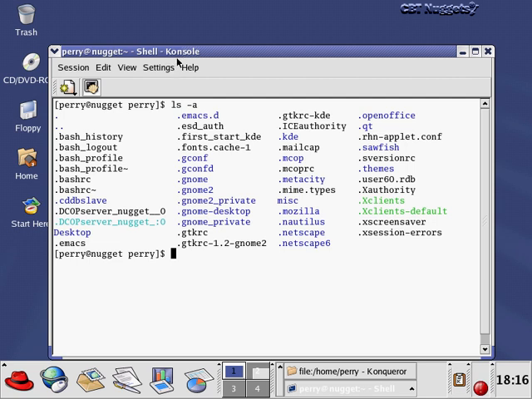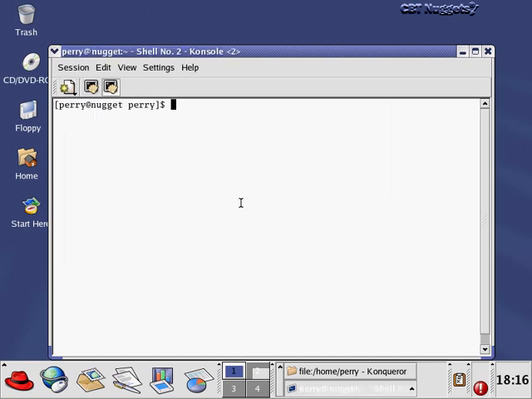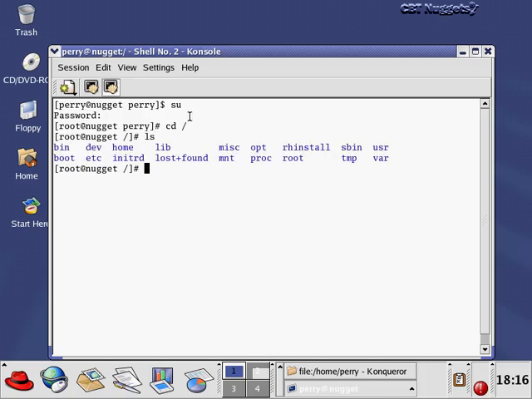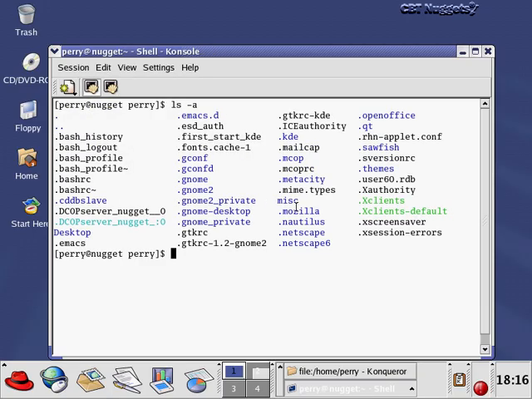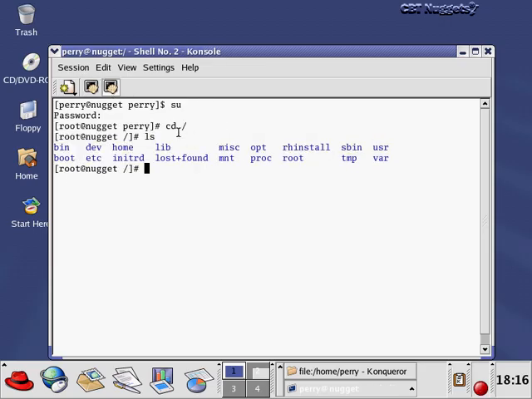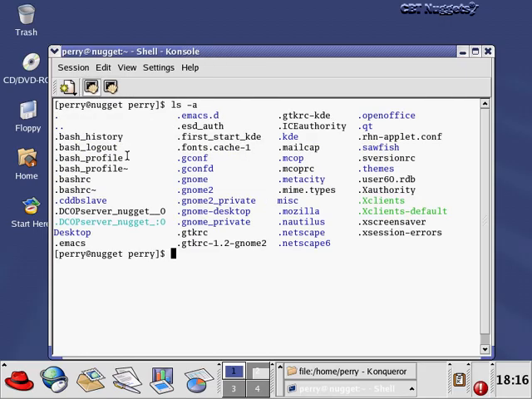One of the nice things I like about Konsole is that you can click on this little new tab here, and you'll get a new console window, but it doesn't take up an extra window. So over here, maybe I could switch over and be the root user. I could go up to the top level directory, do an ls, whatever. So in this window, I could be doing root stuff. Then I can go back and click here, and I go back to that initial console window where I was just Perry. If I want to go back and be the root, I just click on this one. Now I'm back to being the root user, back to being Perry, and so on. And it just saves you some clutter on your desktop. I really like that as a feature of Konsole.